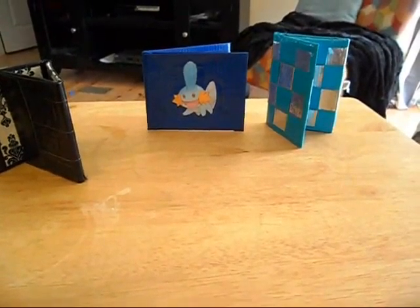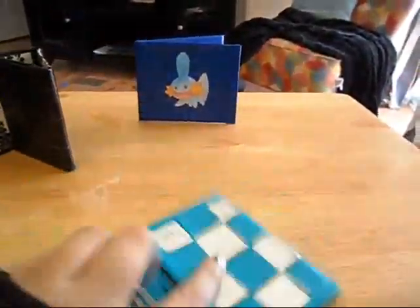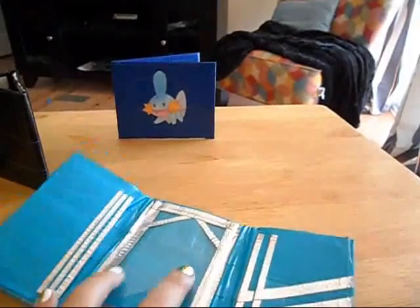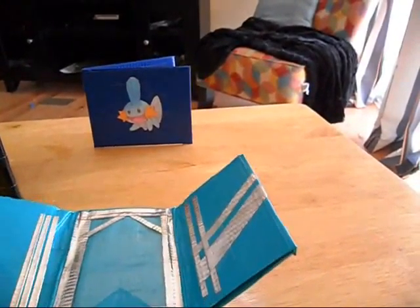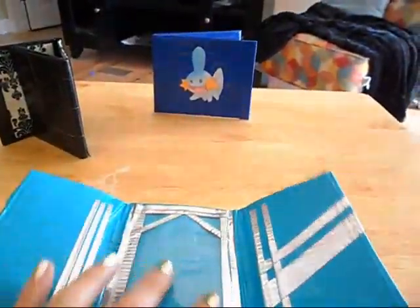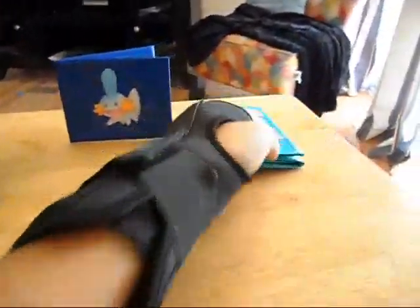These ones are from krisohone. She makes some really nice wallets. This was the first one I got. It's woven teal and chrome. It's a trifold. I love it, even so much that my boss loved it and had me order one for her. And she loves it. The woven's all on the inside, and it's just a really cool wallet. It's a nice size, too. I love duct tape wallets, so it's really awesome.